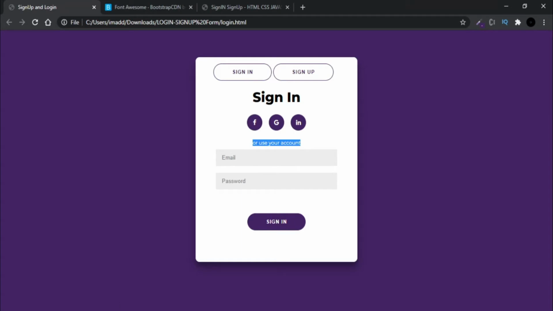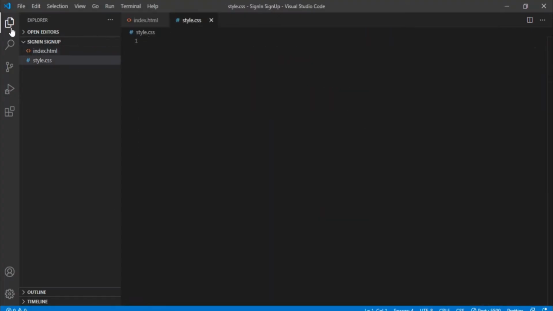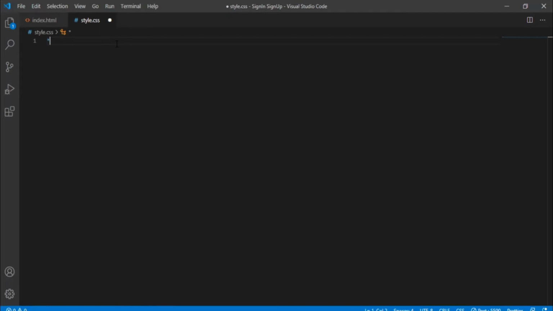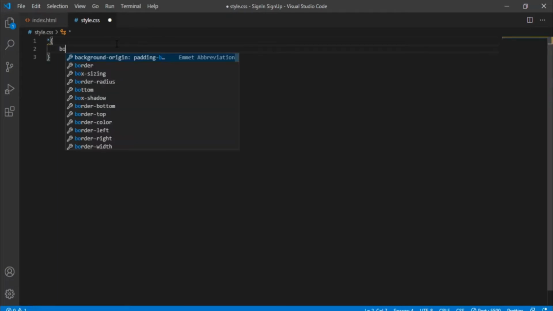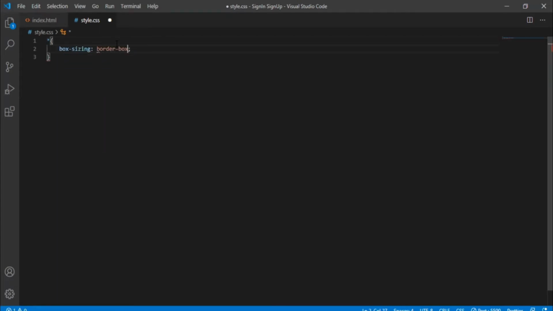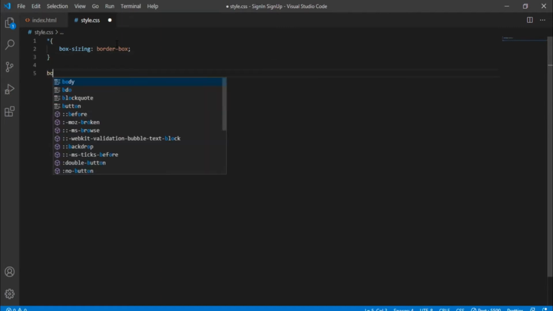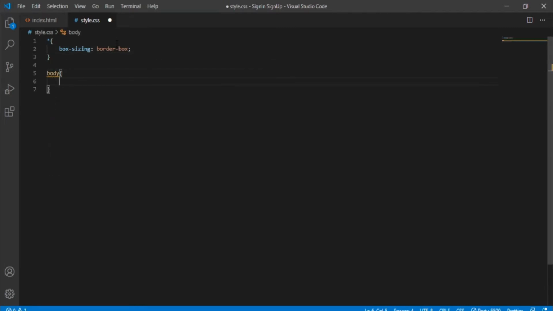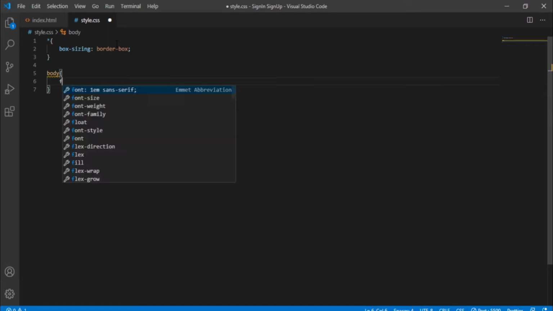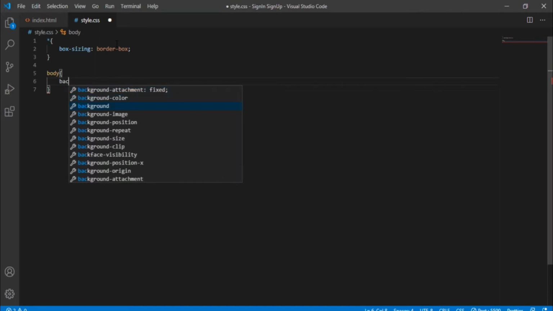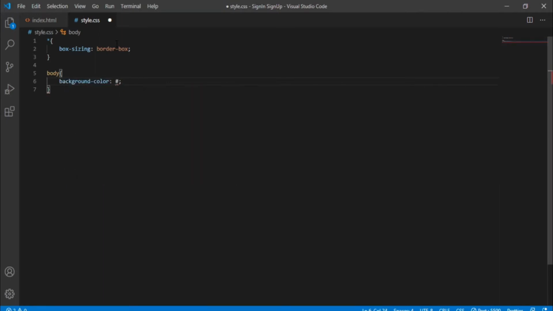Okay, so now let's move on to the CSS. Here let's use the universal selector and set box sizing to border box. Now inside the body tag, let's change the background and the font family. Firstly I'll change the background color to hash 421CE5, right?